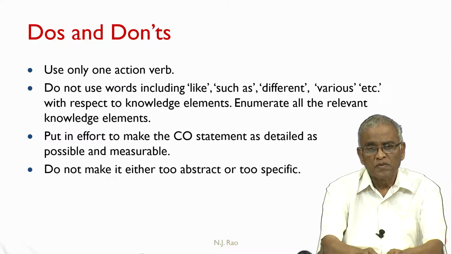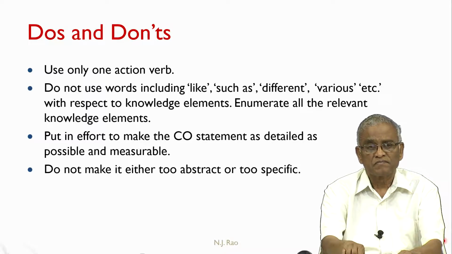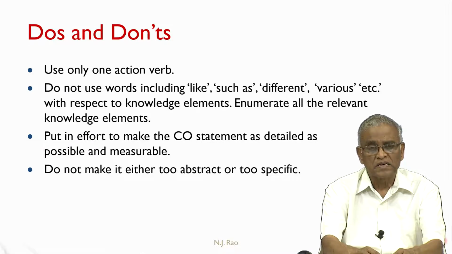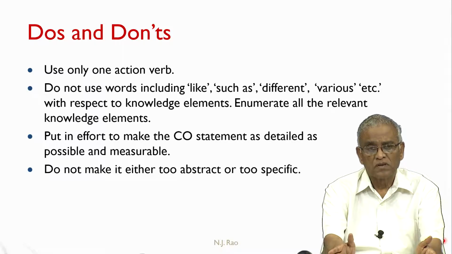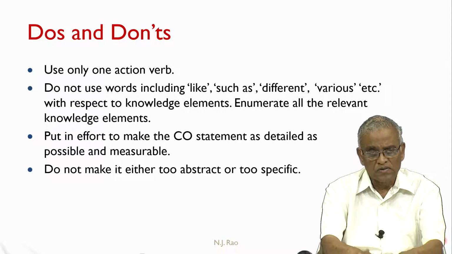Too specific would mean your CO statement may look like one of the examination test questions. Compute this so and so. It almost looks like a question that you are asking in the examination. If it is too abstract, then also it does not communicate very much. So these are do's and don'ts one should follow while writing course outcomes.